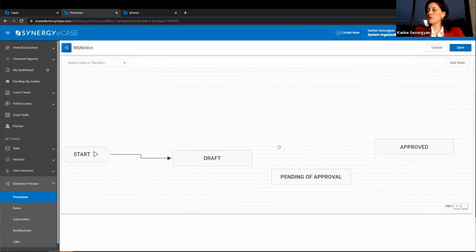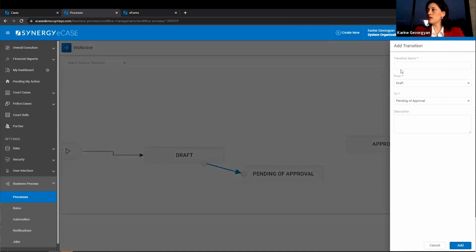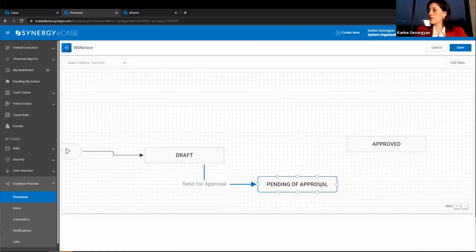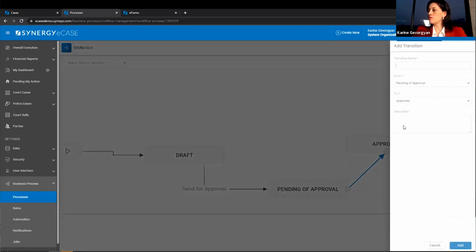Okay, now we also need to define the transitions to move the notice from the draft stage into the pending approval stage, and we just need to name the transition. Let us call it send for approval. And then the next transition is to move it from pending approval to approved.